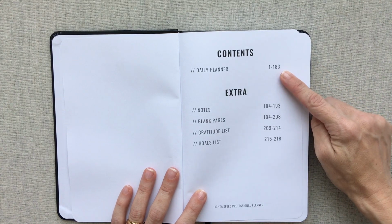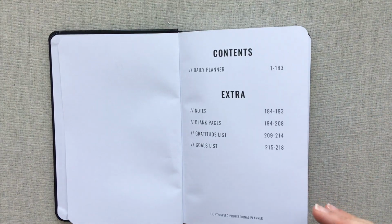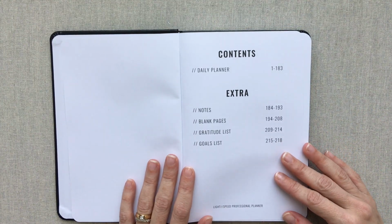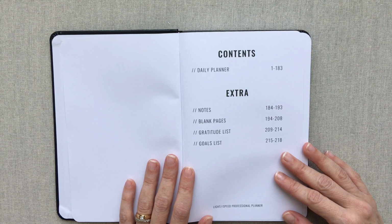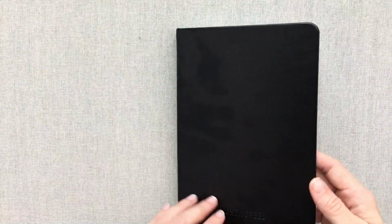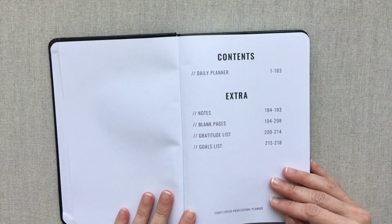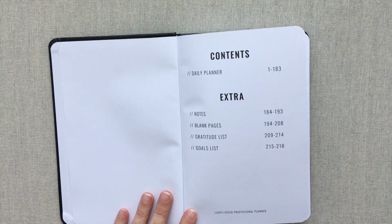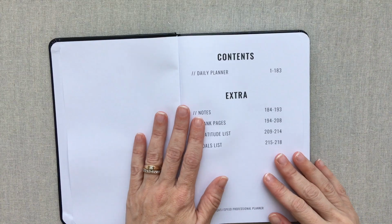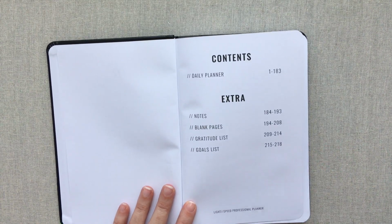There are 183 daily pages in this planner. So if you're using it every single day, it will take 2 of these to get through the year, but it is very affordable. Right now it's $19.99 on Amazon. If you buy it on their website right now, it's 10% off their price of, I think, $21. So you have some options there. It's a very affordable planner, even if you have to buy 2 per year. It's way less than many other planners.